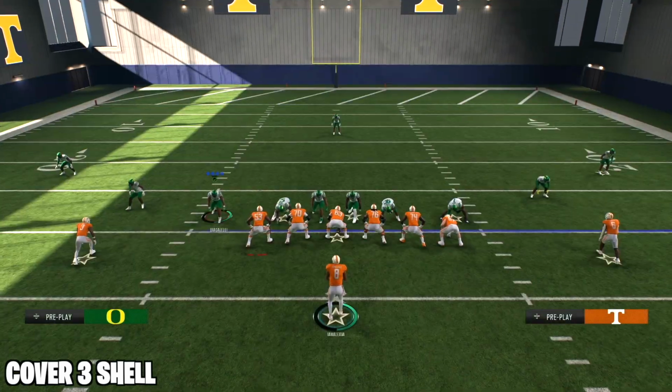And if I have a user, I'm telling you, I'm going to pick this off 9 times out of 10, because I am expecting those drag routes over the middle, and I bait people a lot. And that is my goal, is to make it look like they're open until the last second. But that is what you do with a cover three shell when you're going up against cover two.